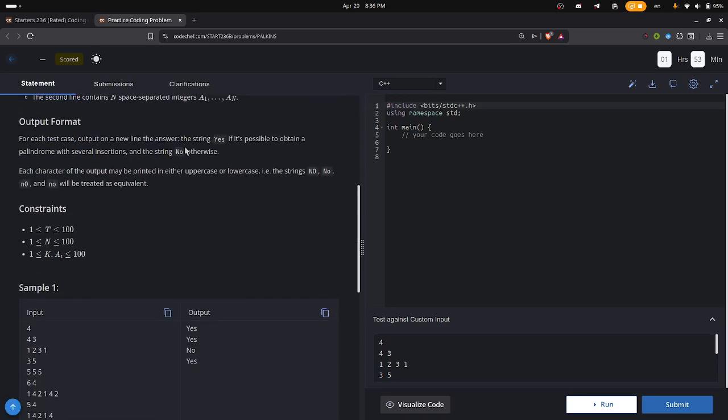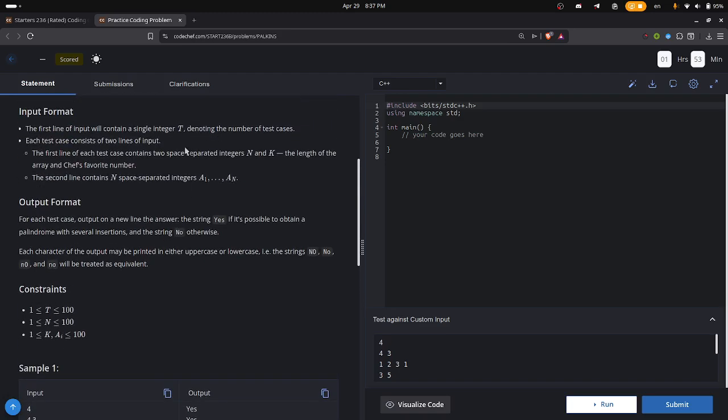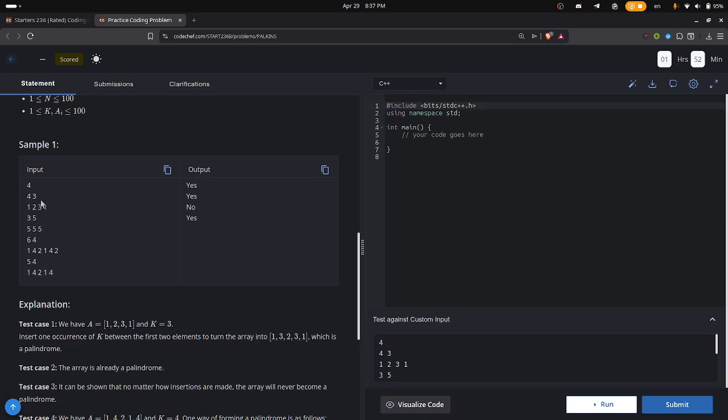We are given n and k. So Chef can insert the number 3 anywhere. So you can insert it here to make it a palindrome. And I think it only depends on the frequency.